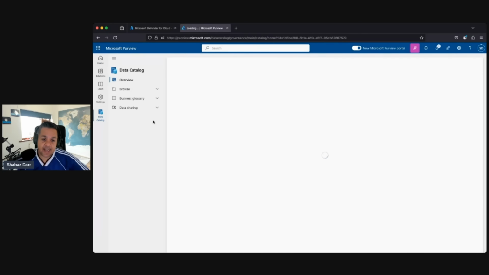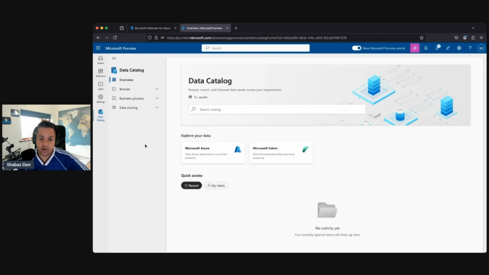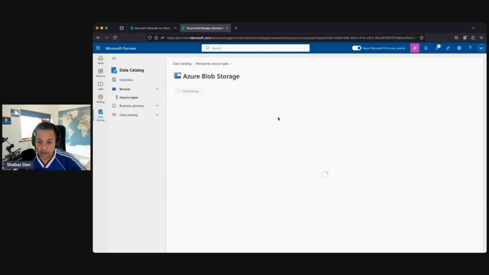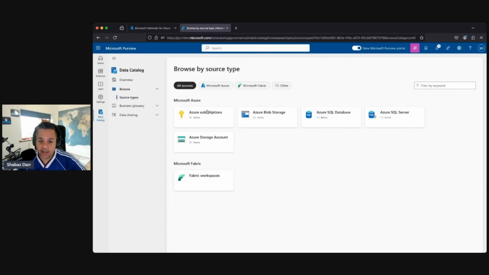But just like the data catalog, we spoke about this and the different sort of data map and stuff like that. So here's where you can actually browse your different source types. You can browse the subscription, add blob storage, and look at actions here. You can look at the details of this. If you dig deeper down into the actual container, it'll tell you about all the records that are found. If you have any, I don't actually have much information in. If I'm honest with you, I just have some blob storage for testing.